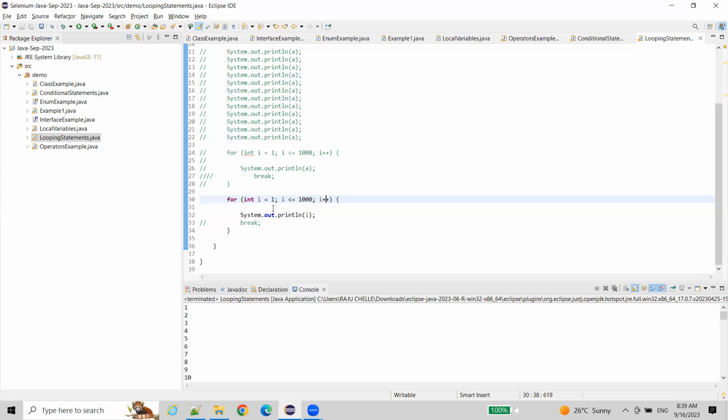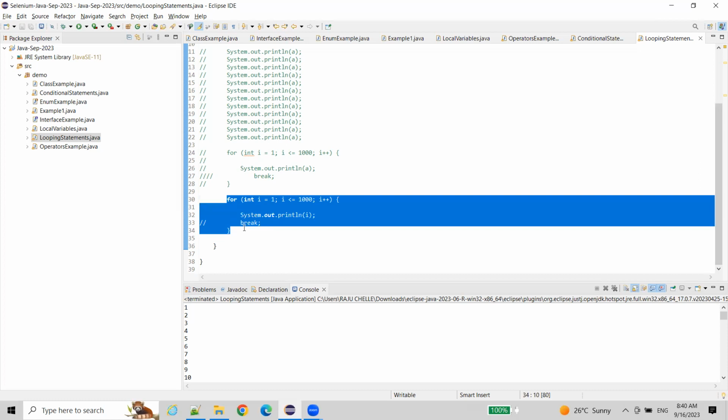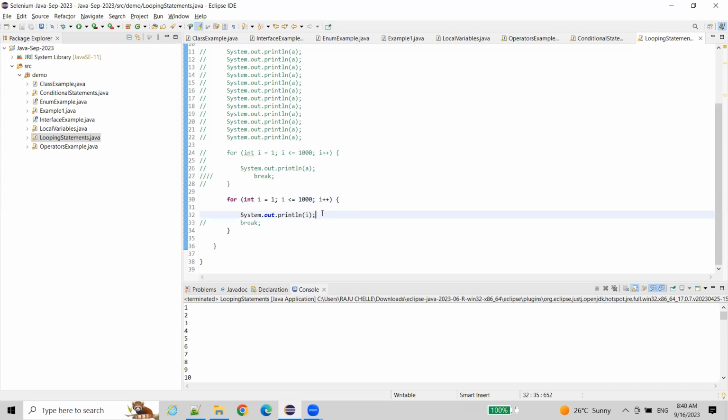Okay. So we have one more type of loop. Like for loop, we have one more type of loop. Every time you try to execute the operation repeatedly, you have to check the condition and perform that operation repeatedly. So when you are writing a looping statement, the condition also must be defined.